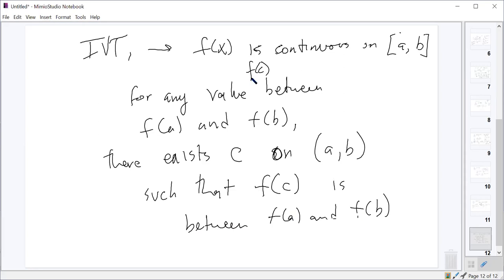I sort of restated the whole thing twice there, which is unnecessary, but effectively, we've got some function that's continuous. Here's f of A and here's f of B. Tells me that any y value I choose between this f of B value and this f of A value, for example 0, I know that there's a place between a and b where the function itself equals 0, or effectively equals any value between f of b and f of a, often used to indicate that there is a root on that interval if there's a sign change between f of a and f of b.